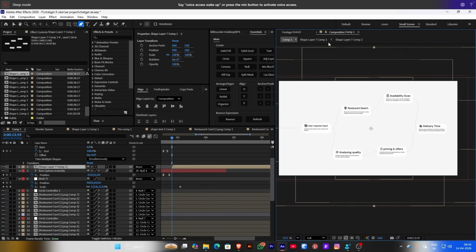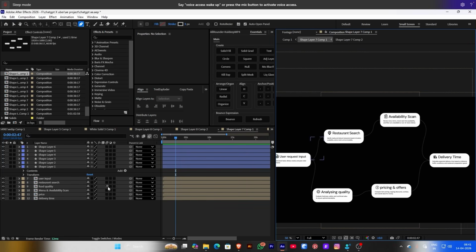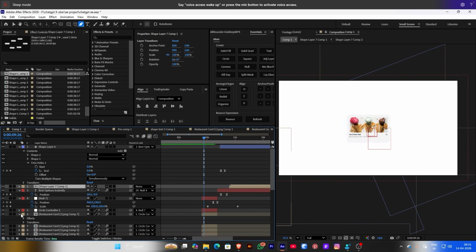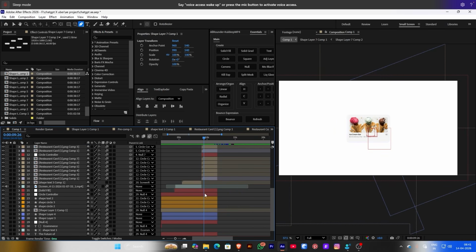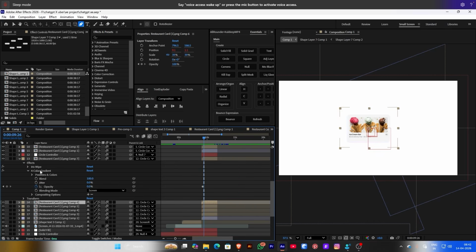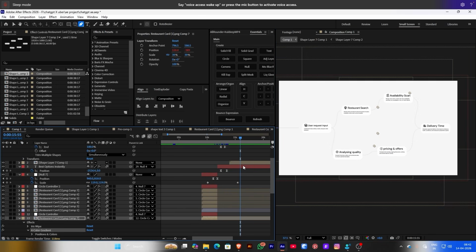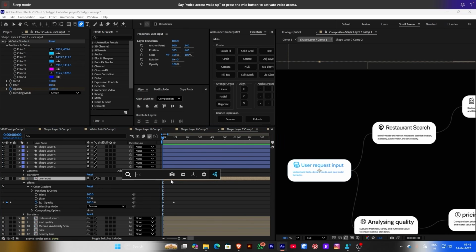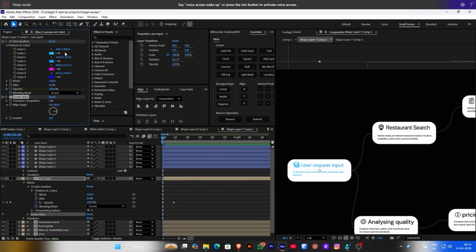Now we just need to animate them properly, and it looks like this. But first we need to copy the gradient from here. Simply select any layer like this, and then I'm gonna copy the four-color gradient. After this, simply paste it inside any precomp. So I'm gonna select the first one. Right, so after this I'm gonna add an effect that is linear wipe. Okay, so the effect looks like this. You can simply increase its feather and adjust its wipe angle exactly like me.